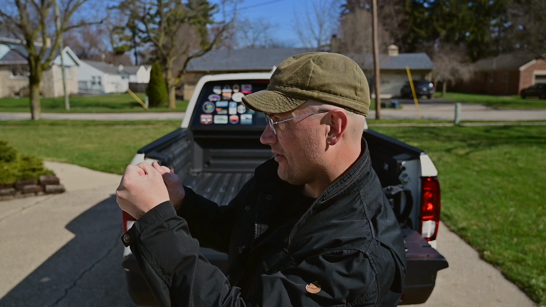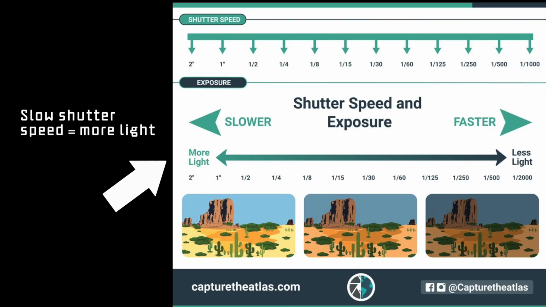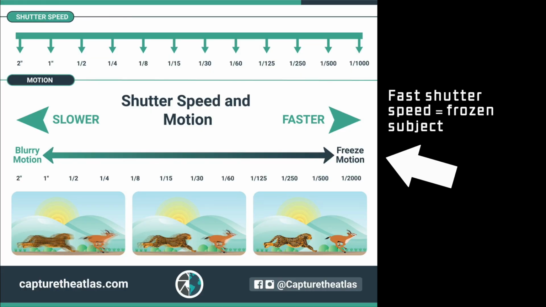If I then point it at my garage into the dark, the shutter speed is going to have to be longer. Now you can really get advanced with some cameras, and you can set a minimum and a maximum because you don't want it to get too slow. Why would we not want the shutter speed to get too slow? Most cameras can go down to even a 30-minute exposure using a setting called bulb or setting a timer on it. But in order to freeze motion blur, you want about 1/125th of a second, 1/60th of a second maybe if your subject is relatively still. Anything slower than that is going to introduce motion blur.